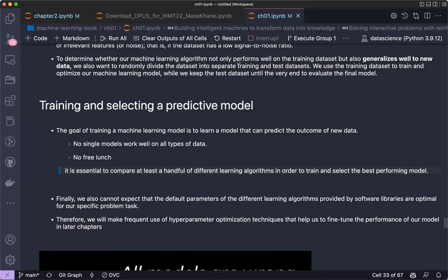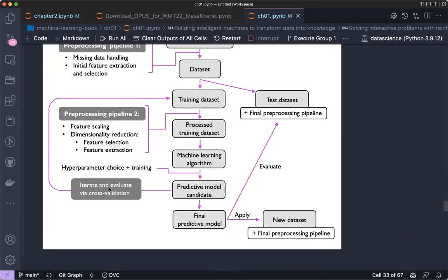We also have what we call parameters. You can see here, we have what we call hyperparameter choice and training. All these machine learning algorithms have what is called hyperparameters. We'll see what hyperparameter means. Meaning, when a machine learning model makes predictions, you can fine tune it, meaning you can touch it to make better predictions. So there are a lot of other things that make the predictive capacity of the model improve.